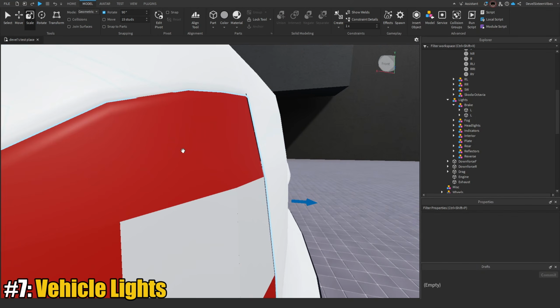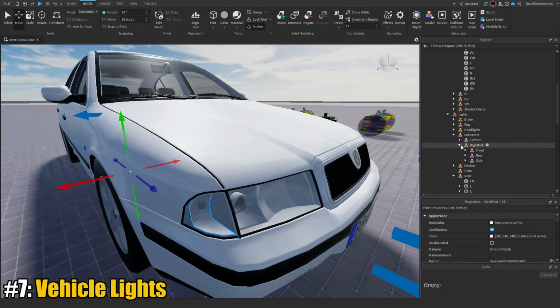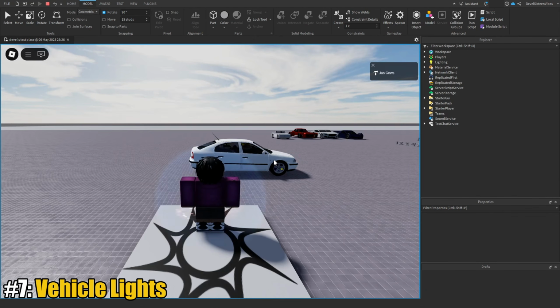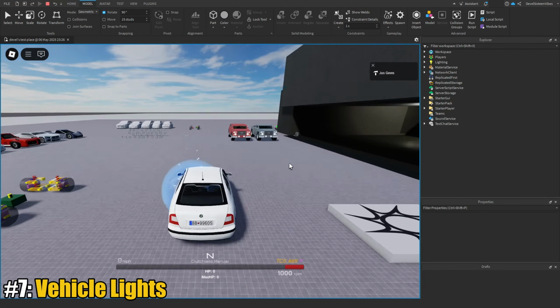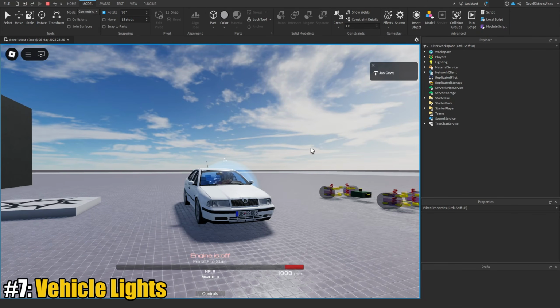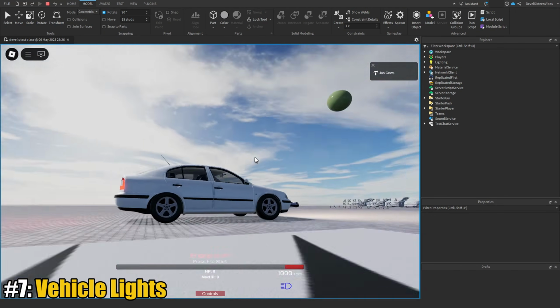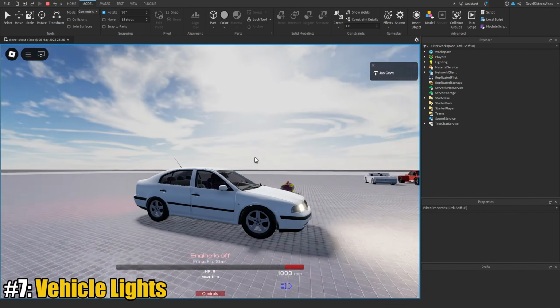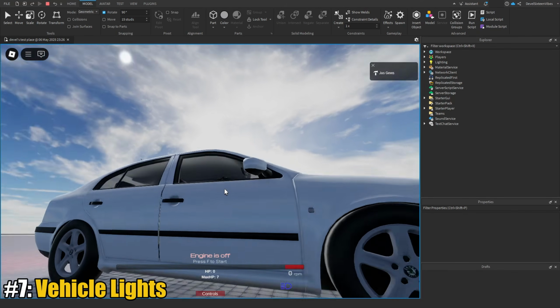And then you want to do the same with the rear lights. And then go back through the whole video if you think you missed something or that it's not working. But once you get into your car and you press your key button to turn your lights on, they should show up, and then there are my high beams right there. And then here are my indicators going off. And yeah, that's pretty much all there is to it.